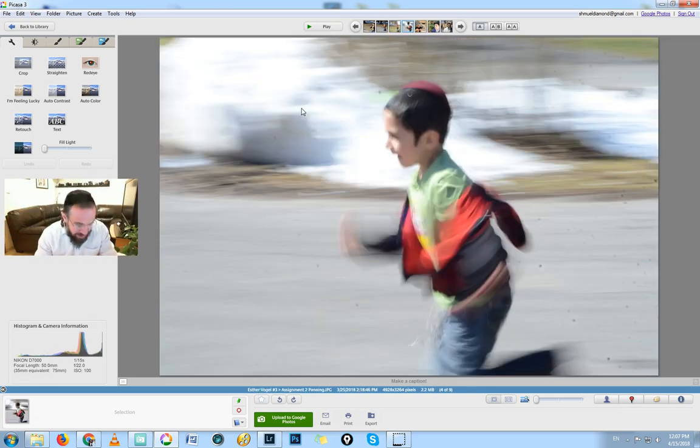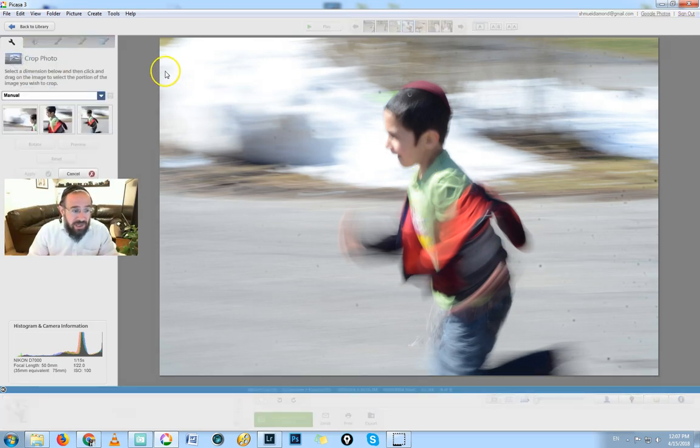Okay, this one is called panning, and this is excellent. This is a great shot. This is really a great shot. It's difficult to get this picture.